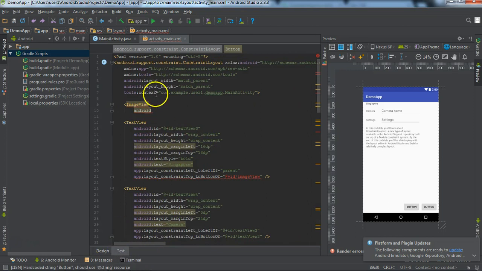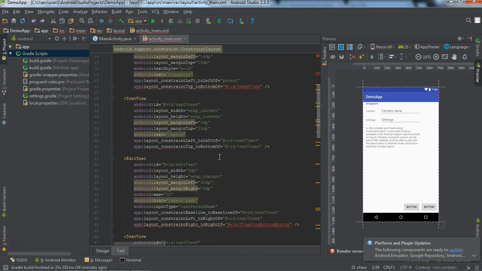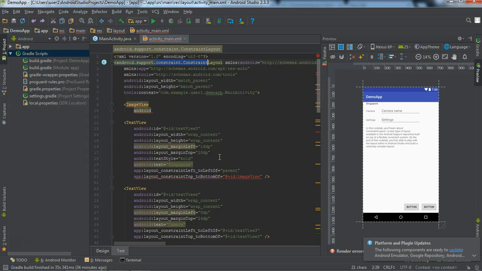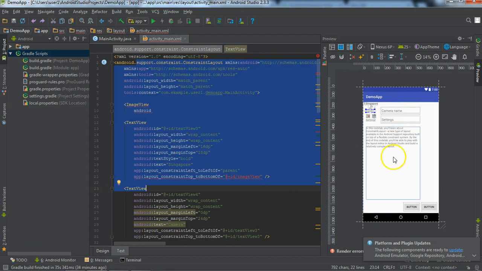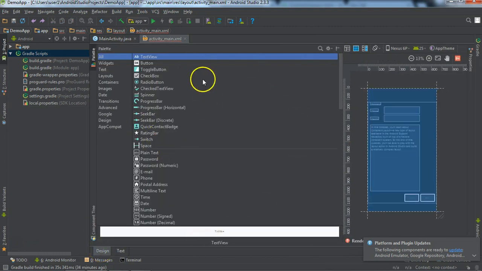The basic difference between the constraint layout and a linear or relative layout is that in a linear layout, we used to write our code here and see the changes in the preview window. But in the constraint layout, we'll be using the design screen here, and seeing the change in the blue screen that is available here.